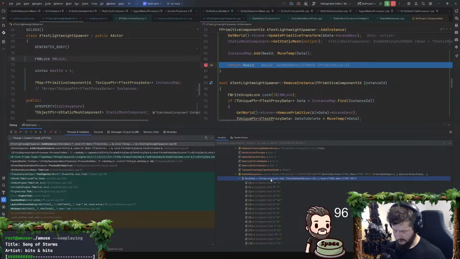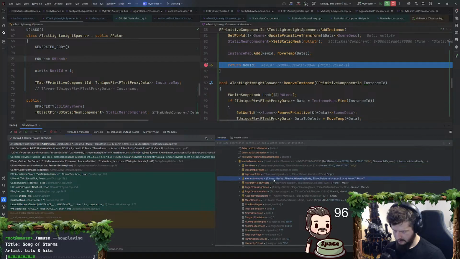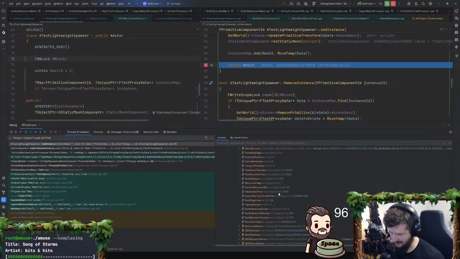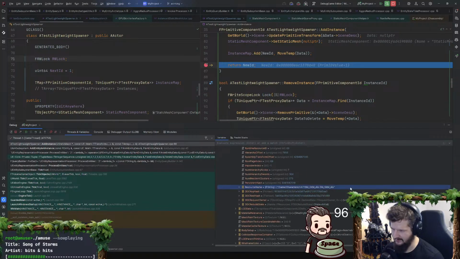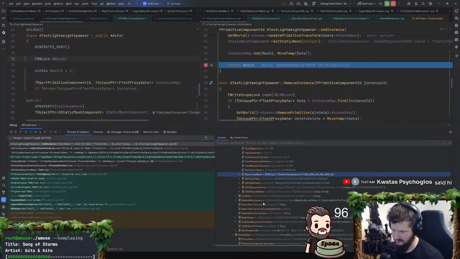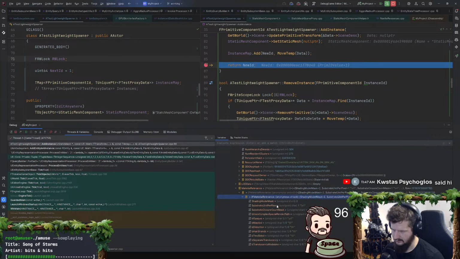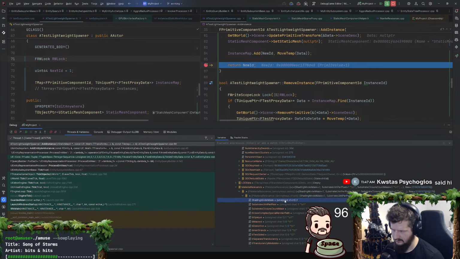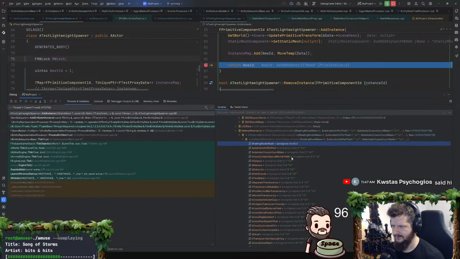Nanite resources. This is all just a bunch of raw data, so I can't even tell what it's used for. Real relevance.